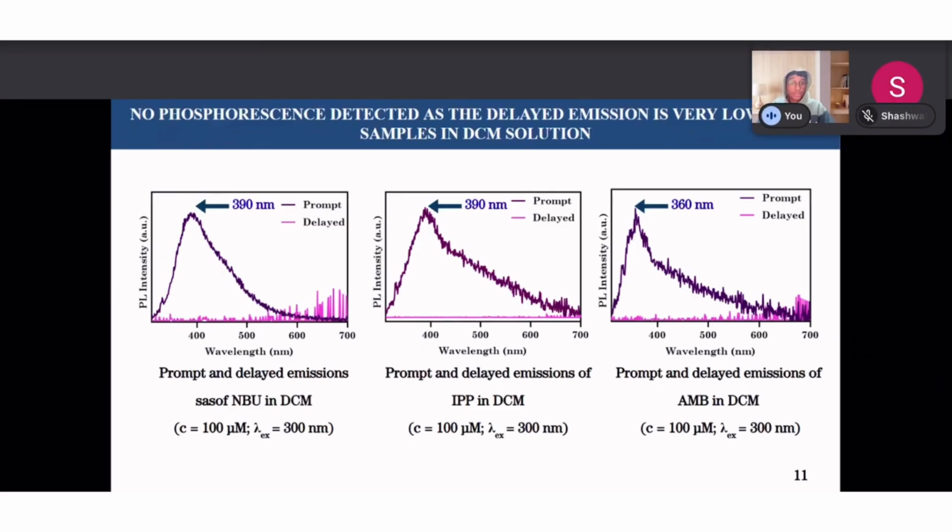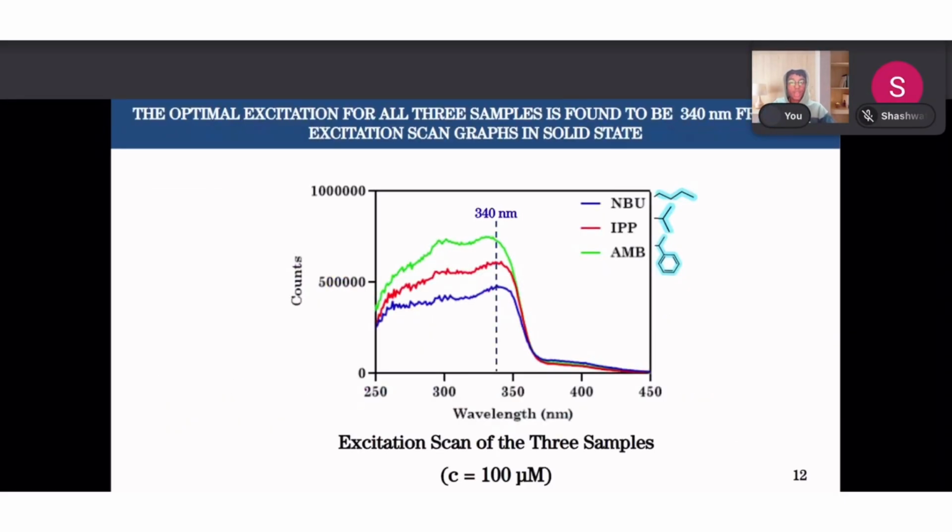This particular blue shift in the compound can be attributed to the fact that the alpha-methyl benzyl group has complex energetics involved, especially because there is an aromatic ring in it, and also because this particular compound is much more rigid and compact as compared to the N-butyl and the isopropyl substitution. Thus, it better favors organic phosphors exciting to the higher energy state, and thus the emission intensity is changed. Now we tried to study the compounds in the solid state.